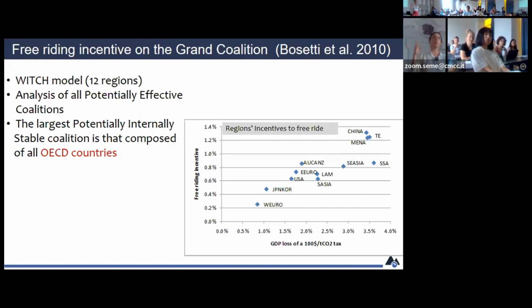Imagine we have a coalition of China, US, and Italy. How do you build the objective function of this coalition? How would you build it? Yes. I guess we assume equally shared benefits. Okay, so he's proposing equally shared benefits. Are there other ways you can build a coalition of these three countries?